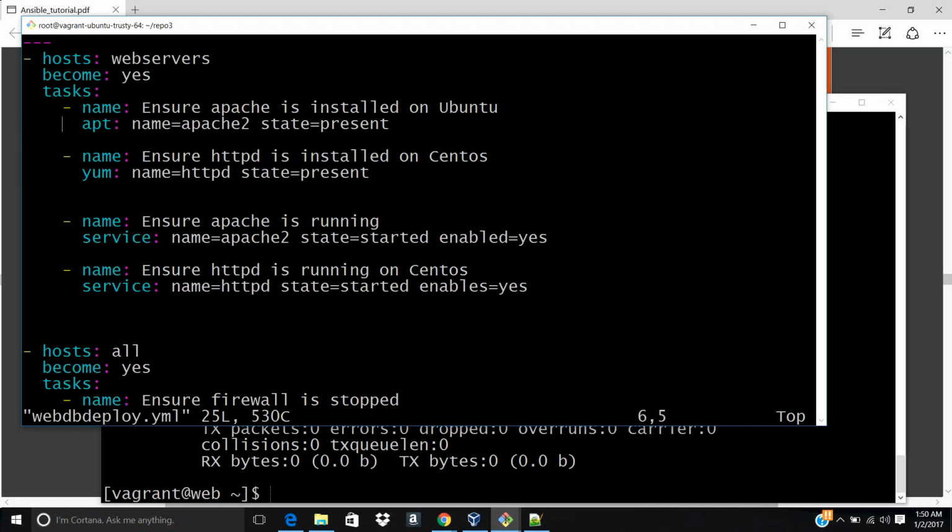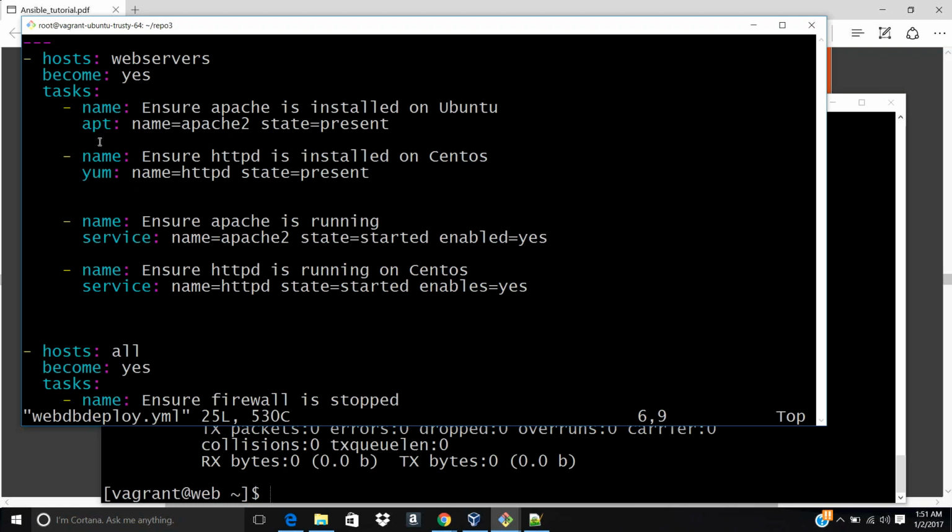Right. Now, if you see on my screen, I have given an apt module and a yum module to install HTTPD and Apache2. Apache is a service where we host the website, okay? If you want to install Apache on a Debian-based system, we use the apt module. And if you want to install any software on a Red Hat family, we use the yum module, okay? Now, in a normal real-time environment, you're going to have instances that run on the Red Hat family, and there are instances which are going to run the Ubuntu or Debian family.